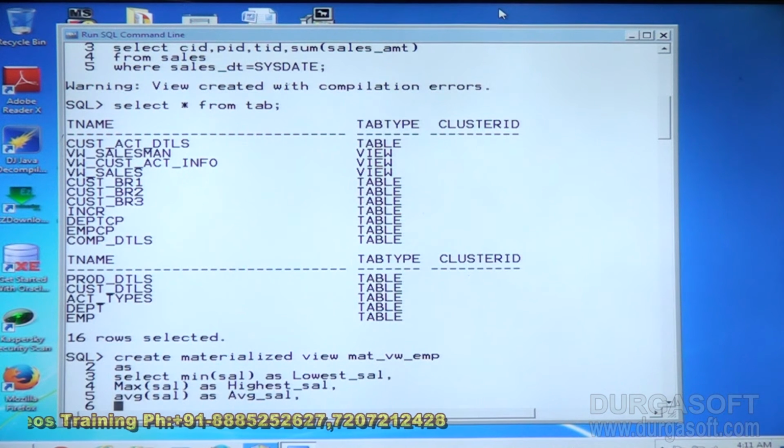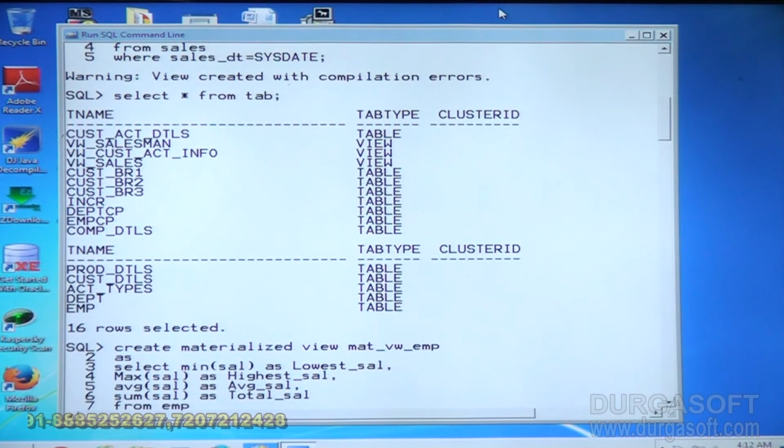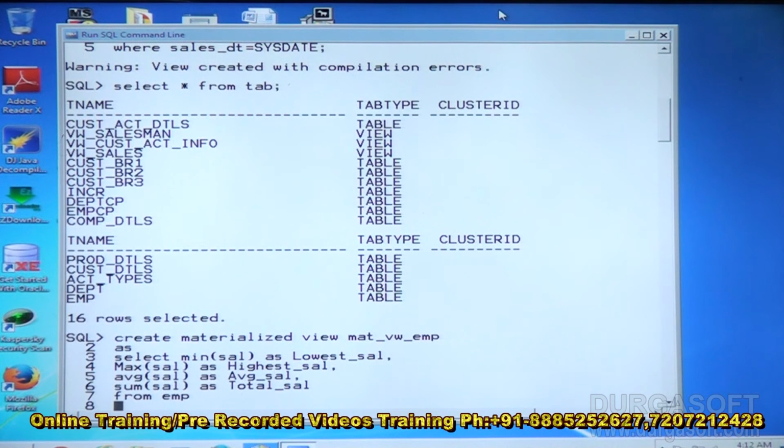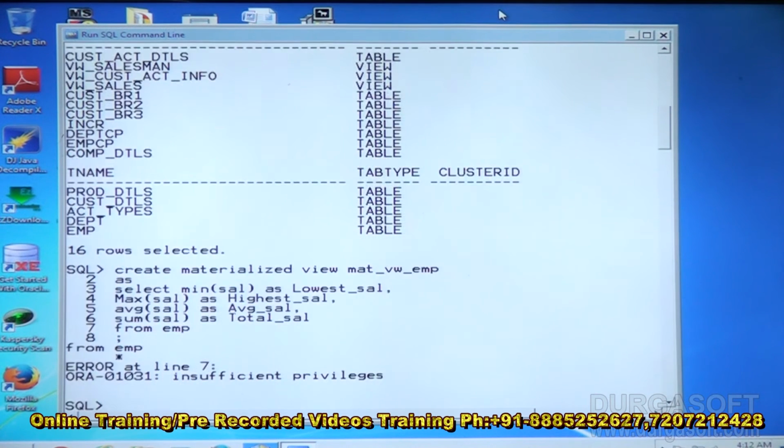Total salary, sum of sal, as total_sal, from EMP. Okay. And department number wise I want to maintain, but that was not listed in that. Okay, no problem. Minimum salary of all employees, so and so. Okay, no issues. Let me create it.